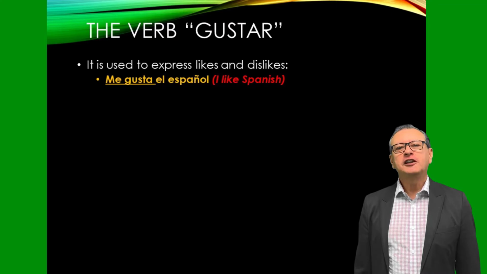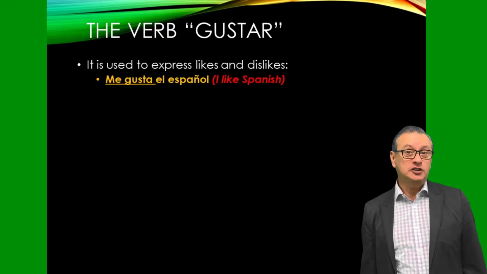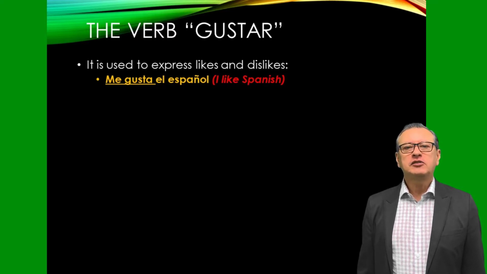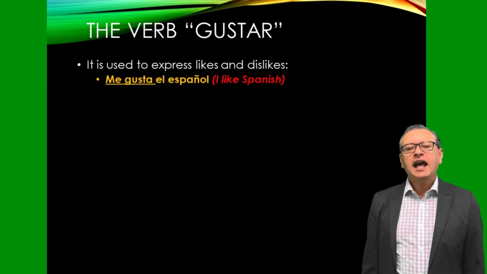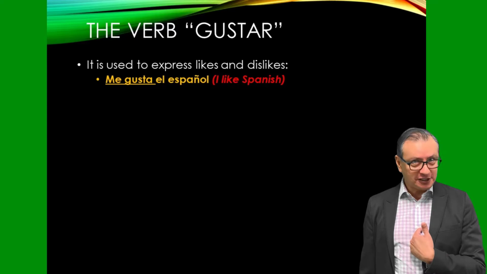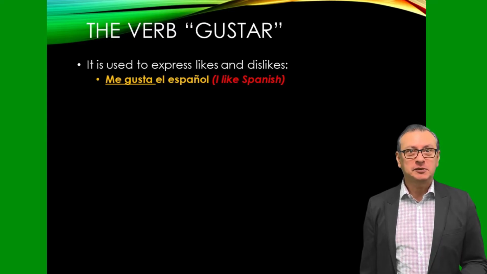So take a look at the following sentences and I'm going to show you how we can use and how you can conjugate this verb. In Spanish, we use this verb gustar to express likes or dislikes. For example, me gusta el español. It has to agree with the object that we like, not with the subject of the sentence. It's very important because we need to distinguish that later on when we use pronouns.